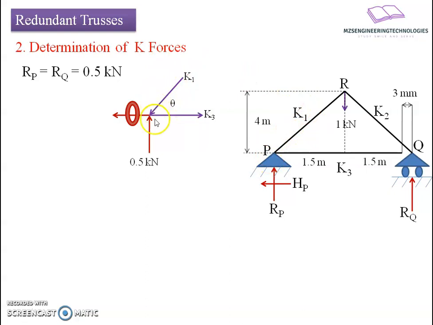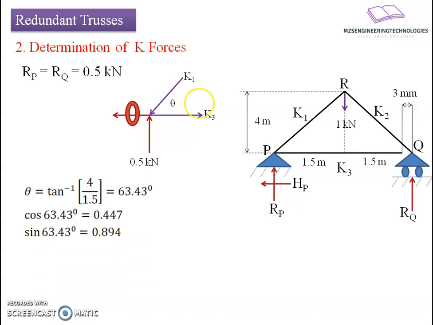so that the vertical component of the K1 force will be in equilibrium with the vector of the reactive force, and similarly the horizontal component of K1 is going towards the left hand side, so I am going to consider K3 going to the right hand side. Likewise one may have the equilibrium and sign convention here, or vice versa. There is flexibility for the analyzer in how to consider the direction.